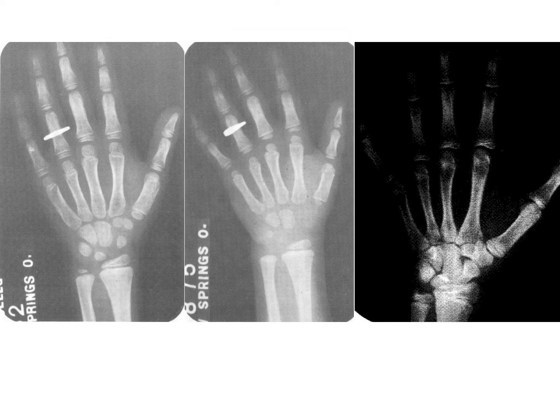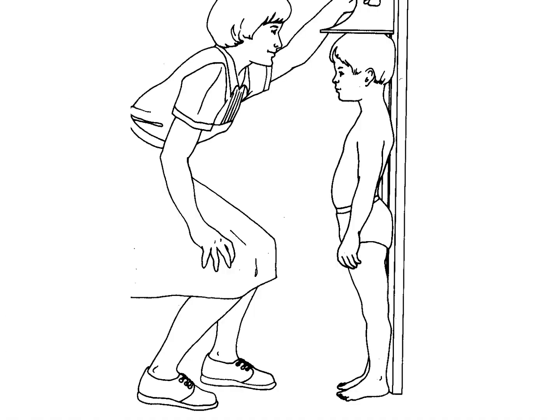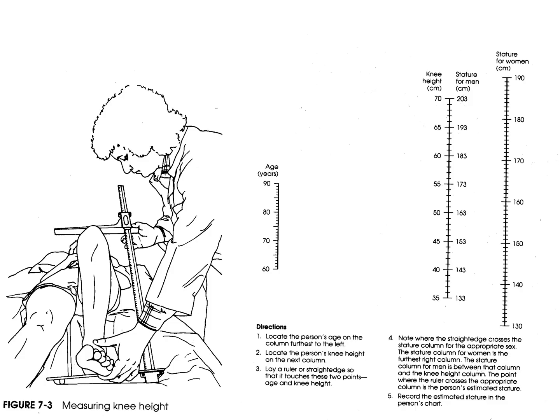So here's a newborn with a lot of cartilaginous areas. Here they're measuring height and weight, but this is an interesting thing that they project how to measure it for old people that are all bent up. And what they do is they take the length of the tibia, and then they go from there. They take the knee height and their age, and they can approximate what it would be.